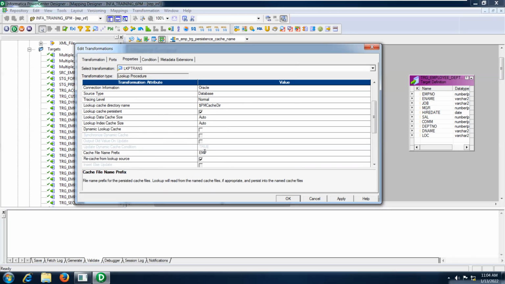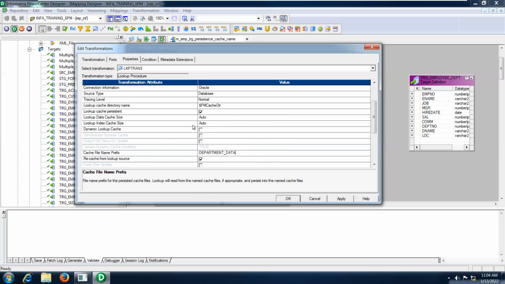Emp underscore, or I can say DEPT, department data. This is the file name prefix. If you provide any name, then only there is a possibility to reuse the already created cache.